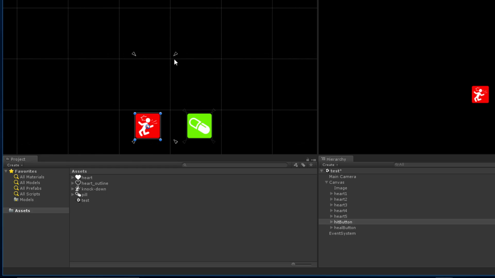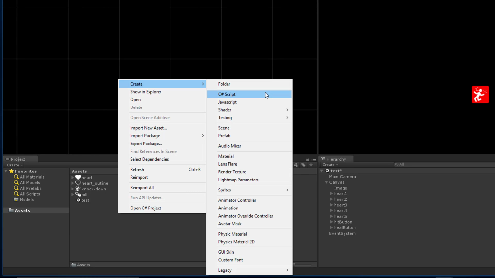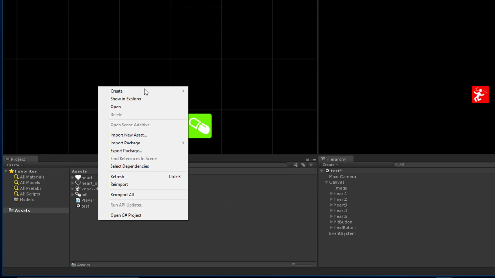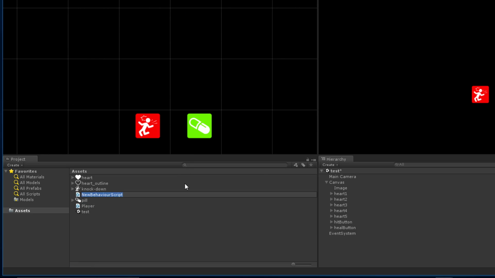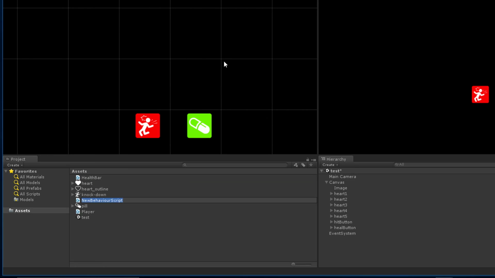Okay, so we're finally getting ready to start writing some code. Let's go ahead and create some scripts that we're going to need. We'll need a script for the player that's going to maintain the player health. Then we'll need a script for, let's say, the health bar. I think that's loading. So health bar. We'll need something for health bar tester. So create C# health bar tester.